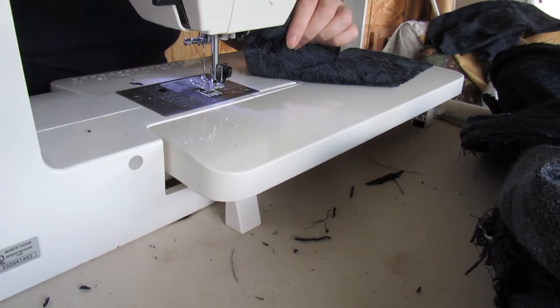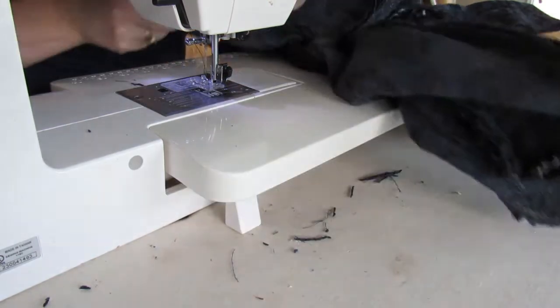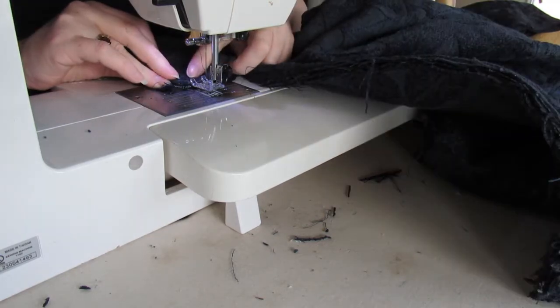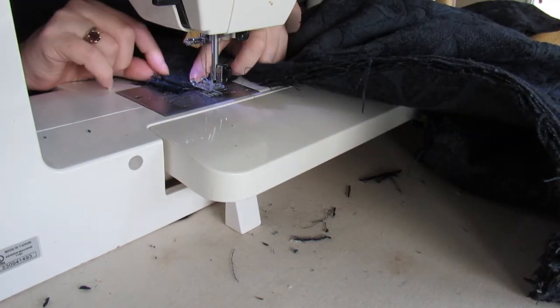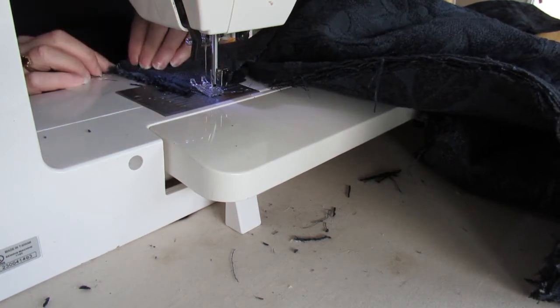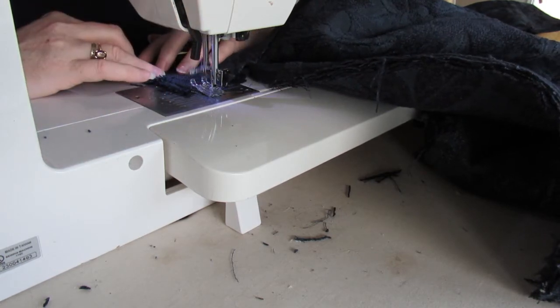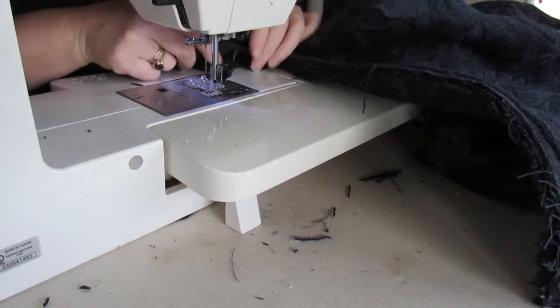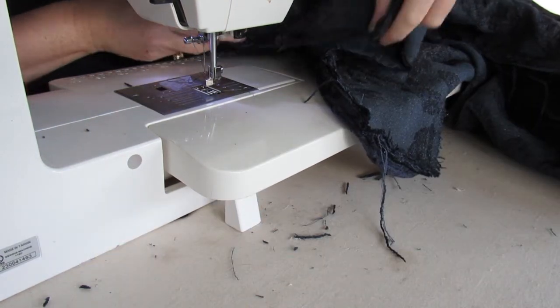Put that back on a straight stitch, the border down, and the new border to go on top. Pop that a little way over. I'm actually going to put it on the side of the selvage, run that down all the way to the bottom. Again, I'm going to flatten that out, as we did on the first side.